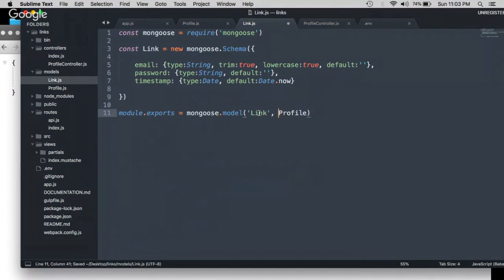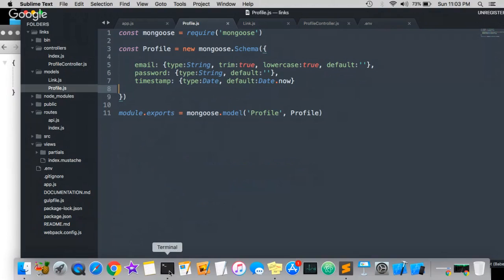And then obviously change the name. A link is going to have a URL, a profile associated with it, which we'll just leave as a string for now, and then a timestamp. For now, that'll be it. We're not going to go much further than that. Down the road, we're probably going to continue extending this out, though. Same with the profile. We're probably going to build this out a little bit more, add an image and a bio and things of that sort. But for now, we're just getting things set up.